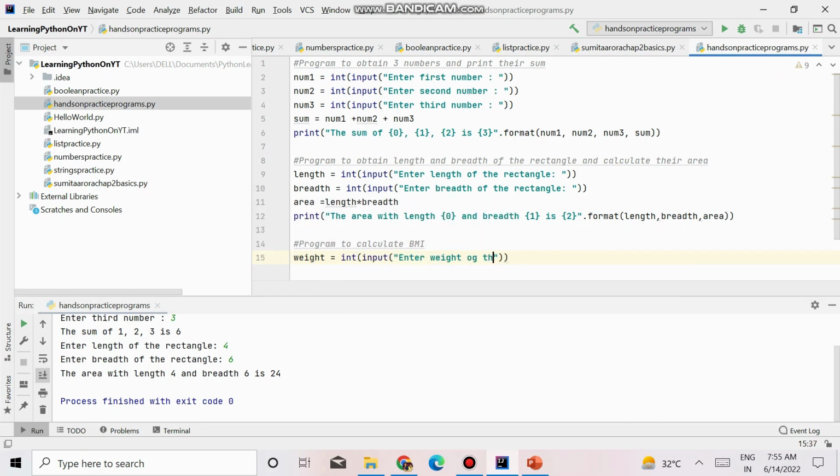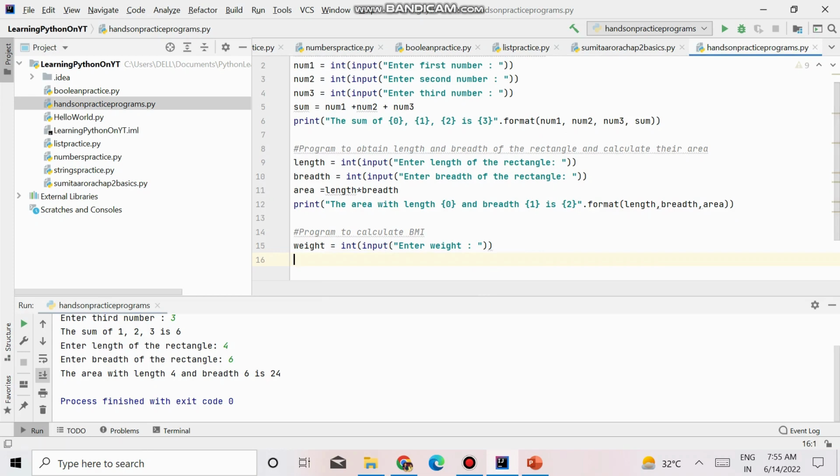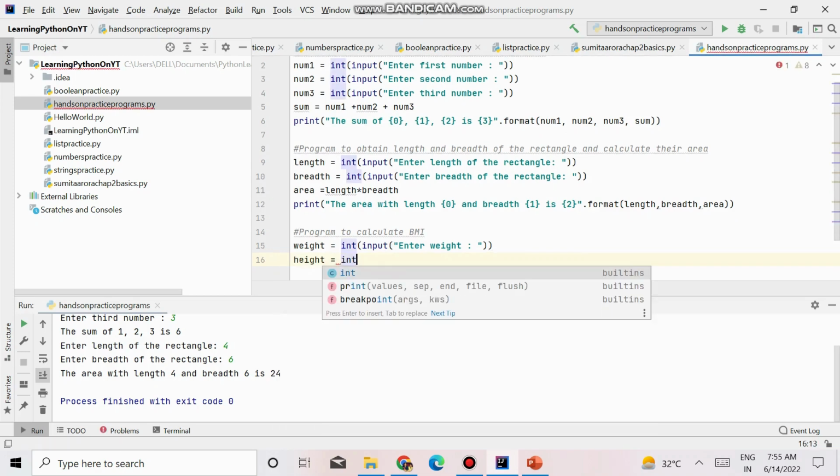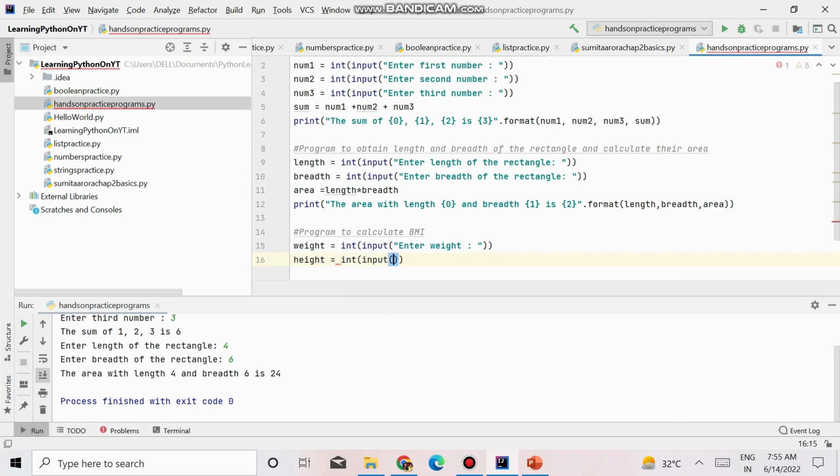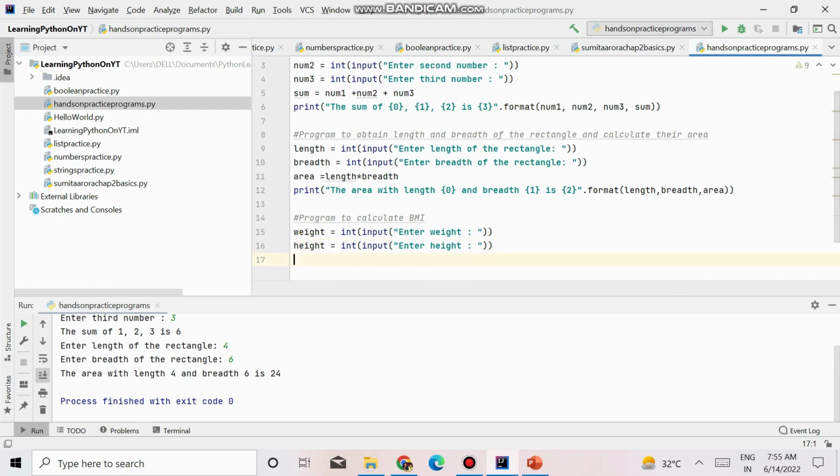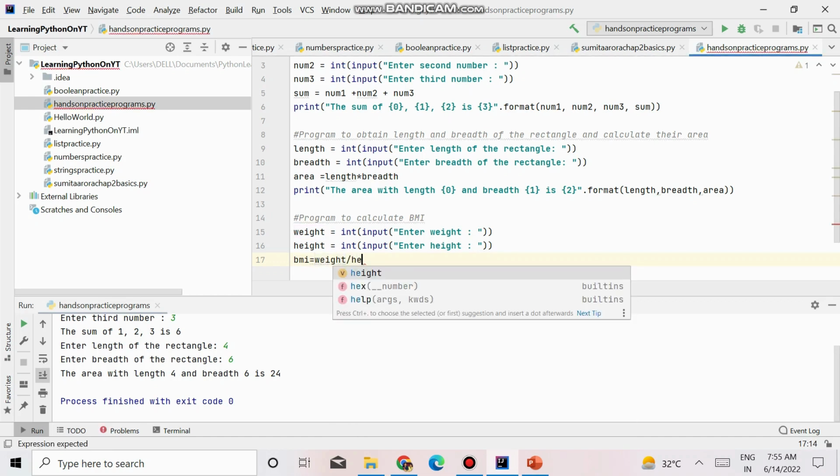So height is equal to input, enter height, weight, height.